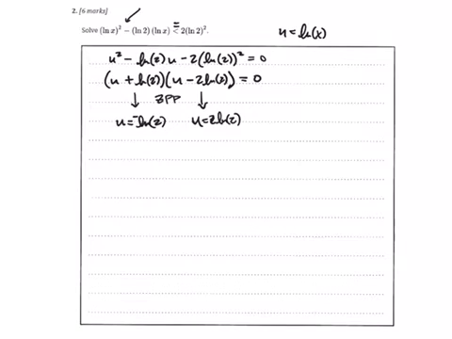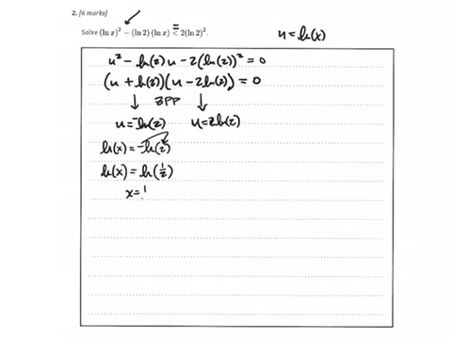All right, so what was u? U was ln of x. So if ln of x equals negative ln of 2, I have to get this in the same form. So the second natural log on the right side of the equation has to be positive, and I can bring that negative up into the exponent of the argument. Therefore, ln of x is equal to ln of 2 to the negative 1, which is 1/2. So it looks like this function is equal to 0 when x equals 1/2.